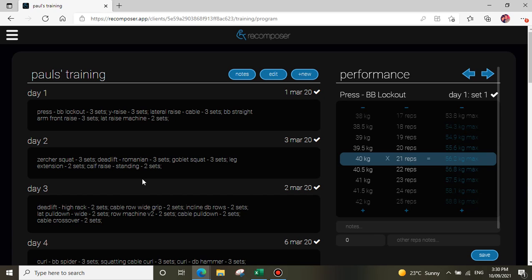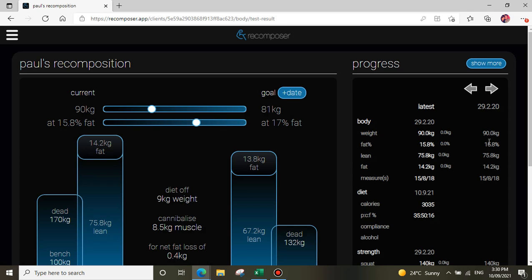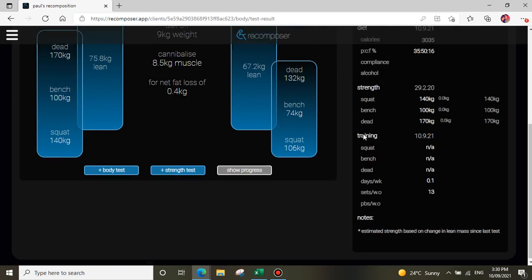So from a coaching perspective and an administration perspective, it's very user-friendly. From a client perspective, it's also very user-friendly, allowing the client to relax in terms of their training. They don't have to go in and follow a paper program. They don't have to come up with the RPE on their training if it's not prescribed, or if they've been given a program that doesn't actually give any load indication. So this tells them exactly what to do, what exercise, how many sets, how many reps, and what weight to lift. And that's customized based on the levels of strength that the client has given you based on their initial lift.